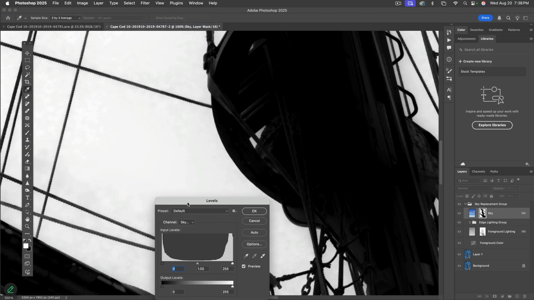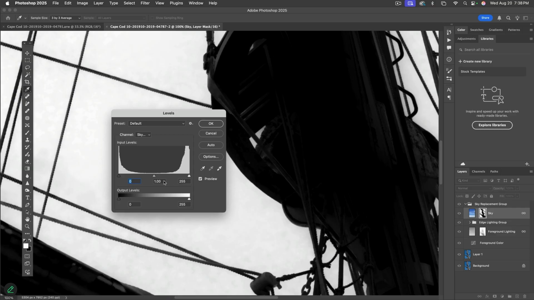And we get the levels. And this is showing the background or the mask here. And you would think it would be black and white, but it's not. There's a lot of gradations in here. So if I want that sky to be pure and let the new sky through, I have to get the right slider and drag it way over. Come on, catch up. There we go. Now look at the sky. Yeah, you see how dark it was.